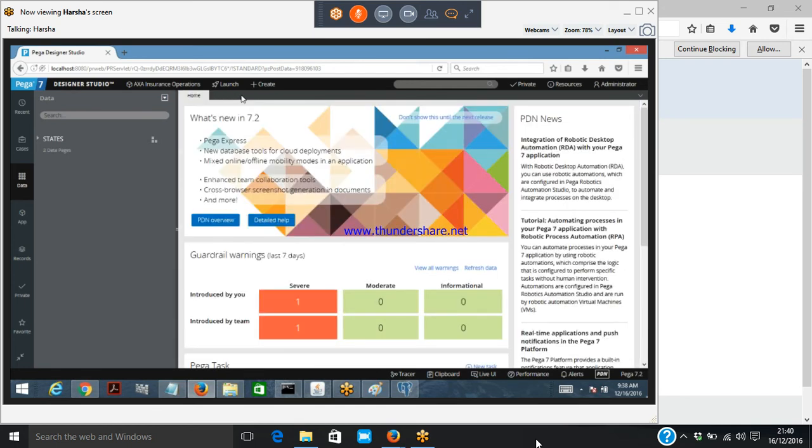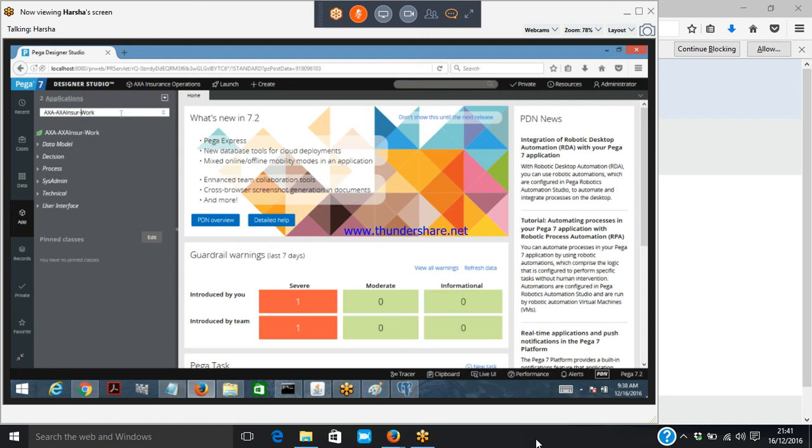So everything is done. So what are the rules it will create now, which we discussed? We created a table. What will be created in the background? It will create a table class. What is the table class name? Property name, state code, state name. And it creates a physical table. What is the physical table name? PR underscore class name, with all hyphens replaced by underscores.